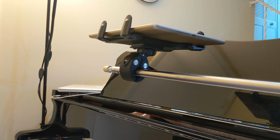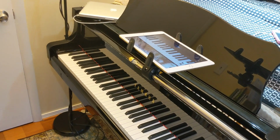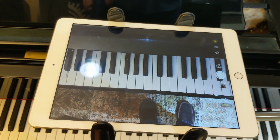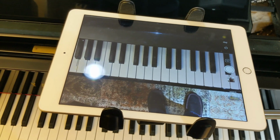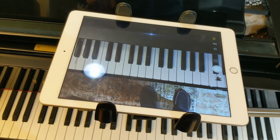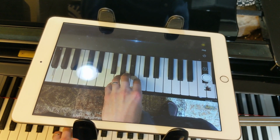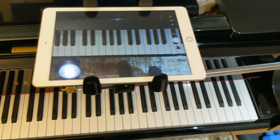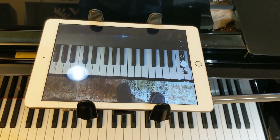So this clamp you can also mount on your extension arm, and it will hold the iPad, which gives you a bigger screen when your student plays to you via FaceTime or Skype. It will not be as hard for you to see them compared to an iPhone. And you can see the screen shows about 2.5 octaves of the keyboard. And obviously the higher you lift the iPad, the more of the piano you can see, but it's harder for you to see the screen.